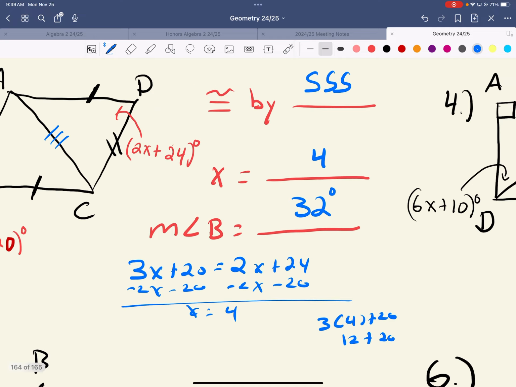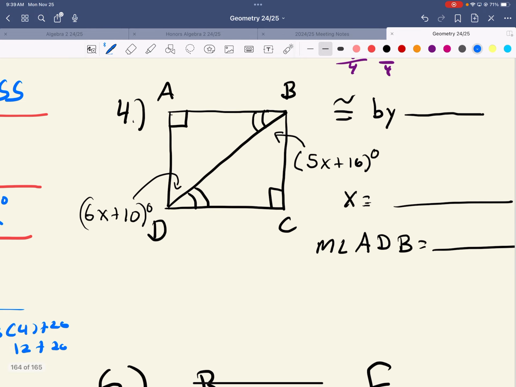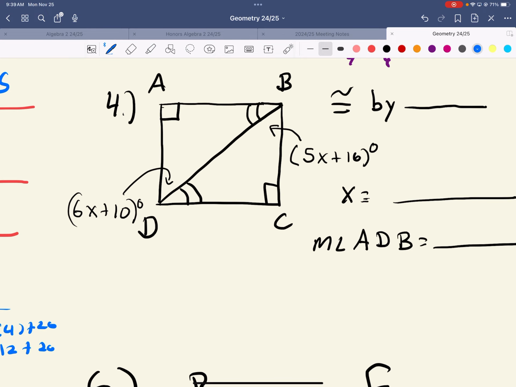Okay. Last one. Determine y, find the value of x, and then find the measure of the angle. That works, I guess. This will be the last one that we do. And you have a week without having to listen to my voice. Well, you got to listen to it tomorrow.